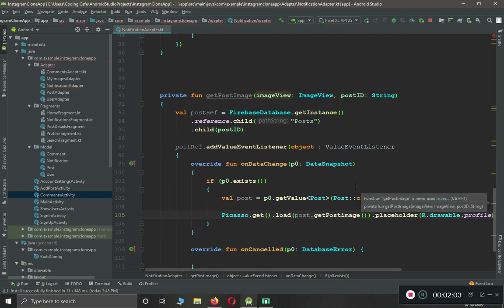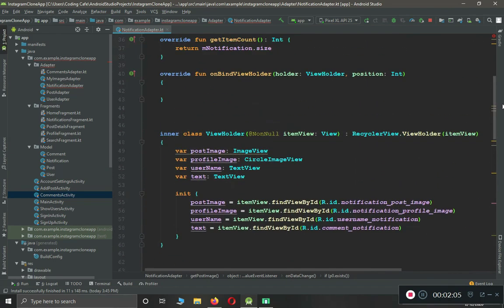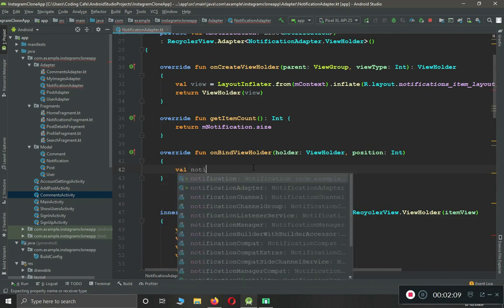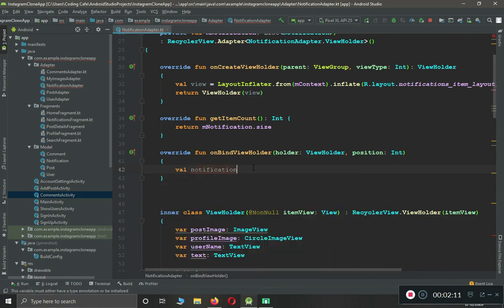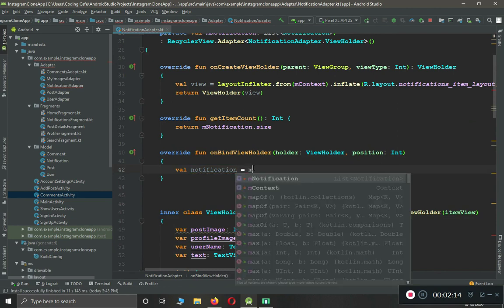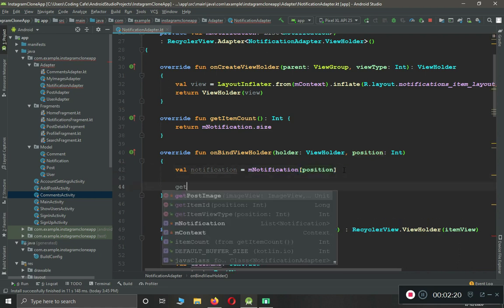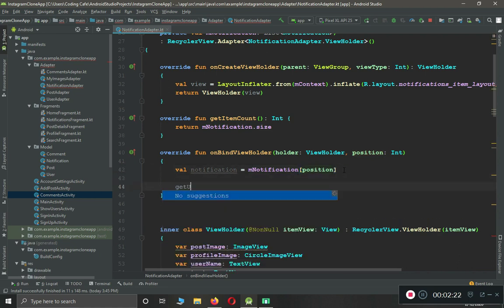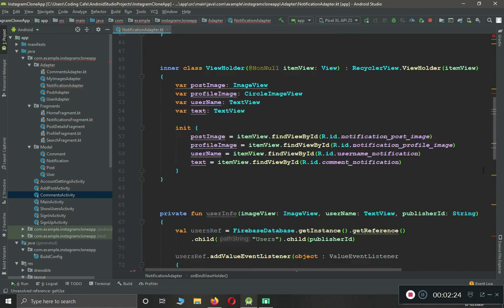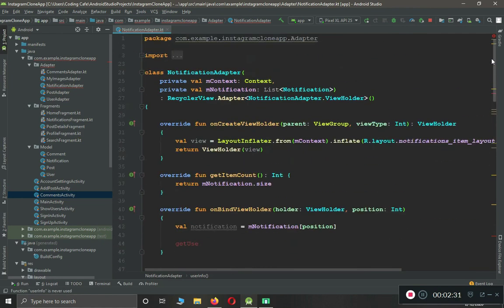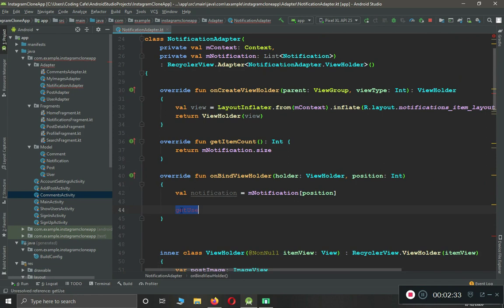Now let's call our getUserInfo method here. Before that we can create an instance. We can say notification equals mNotification position. Then you can call our method, which is by the name userInfo.